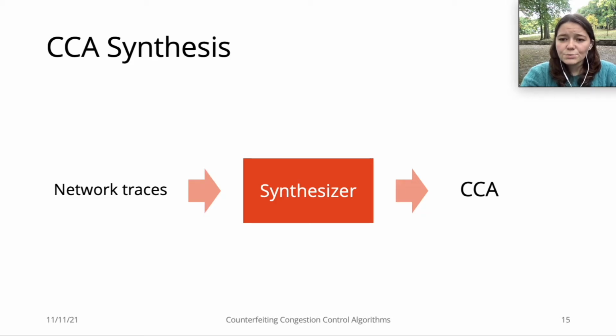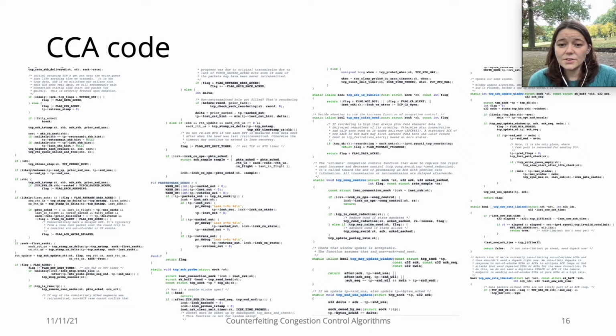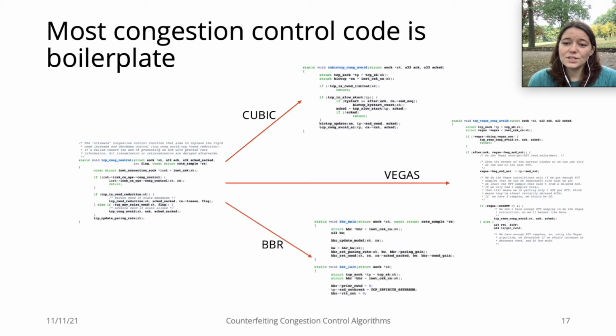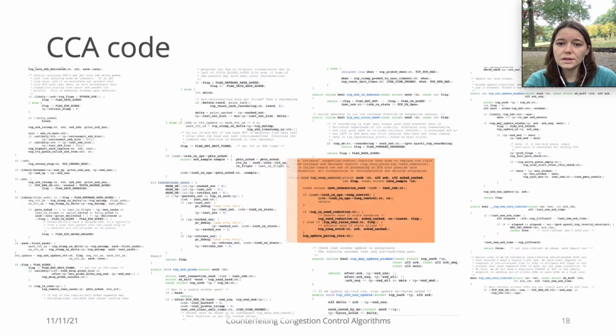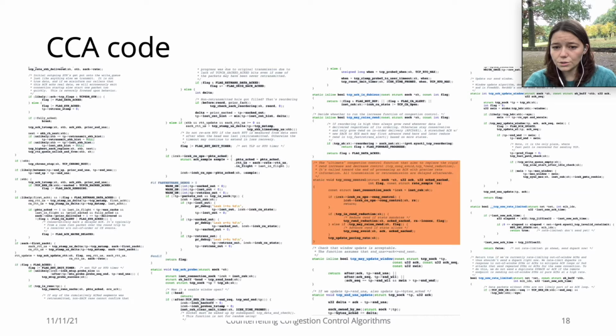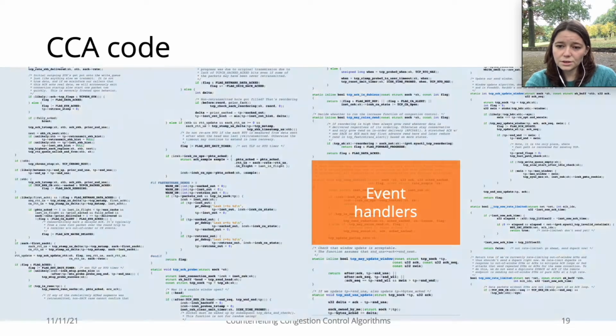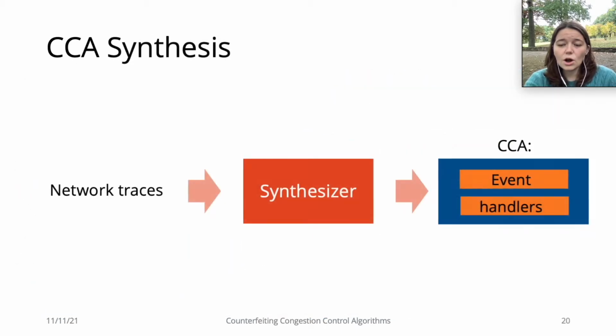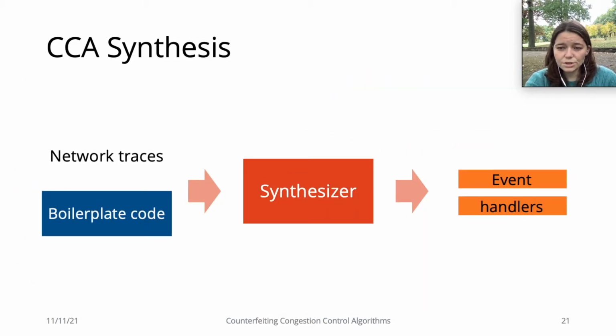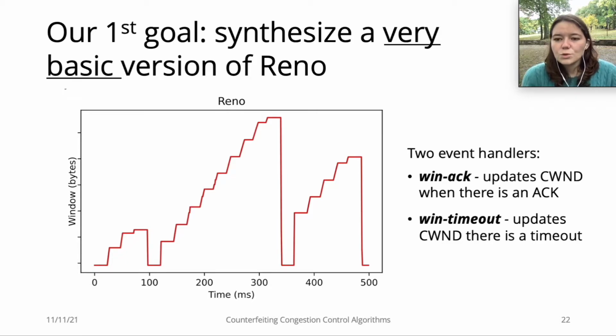Unfortunately, we cannot obtain the clean input-output examples that we had for f in the previous program synthesis example. So our goal is to synthesize CCAs from network traces, which I'll explain later in this talk. For now, let's focus on the CCA we are synthesizing. The code that implements CCAs on the Linux kernel looks like this, which is a lot of code to synthesize. Fortunately, to define a new CCA, only a small portion of this code is re-implemented, so we focus our synthesis on this portion of the code, which we call event handlers, and the remaining boilerplate code stays fixed. So instead of synthesizing all the CCA code, we move the boilerplate code to the input side and synthesize only the event handlers.